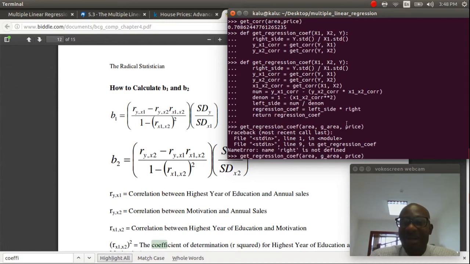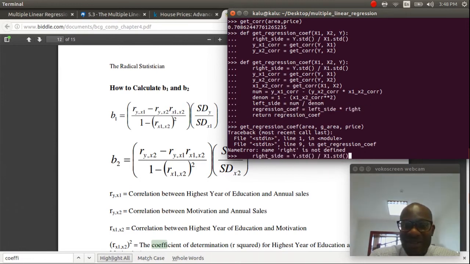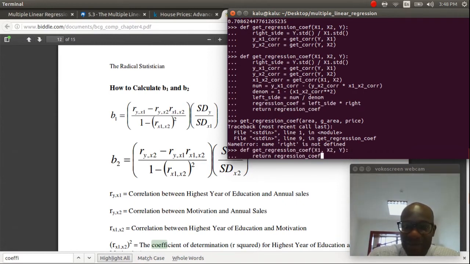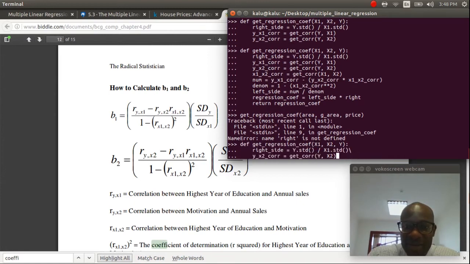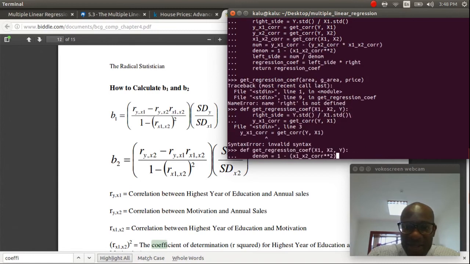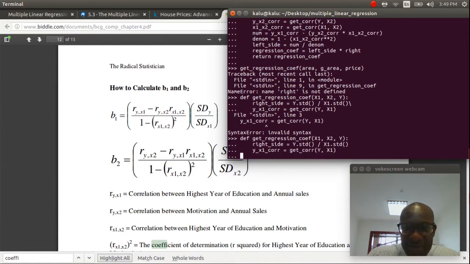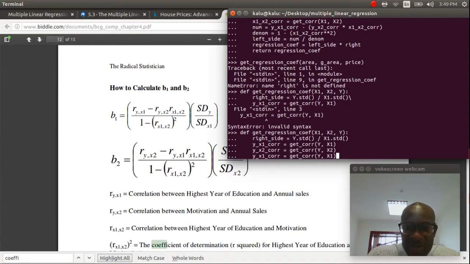Uh-oh, I made a mistake here. Instead of right side, I did right. So I'm going to write all these things again. Define it, and get the right side. Get correlation between y and x1, get correlation between y and x2, get correlation between x1 and x2.